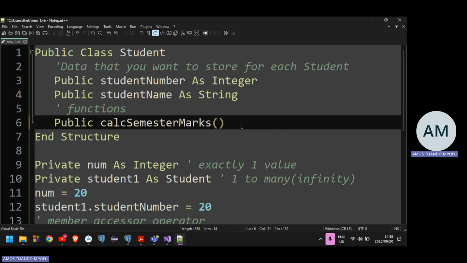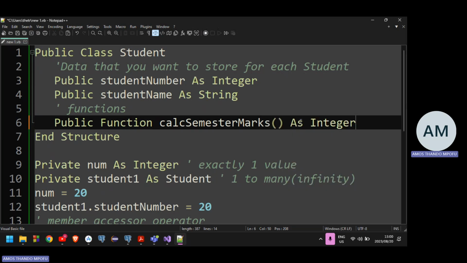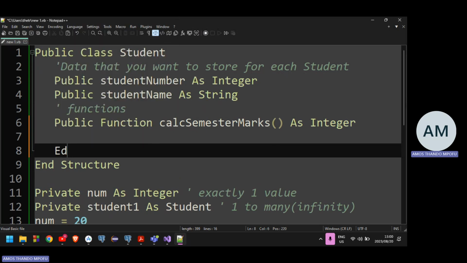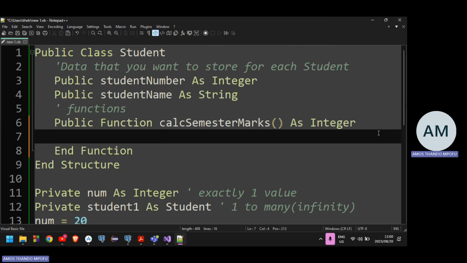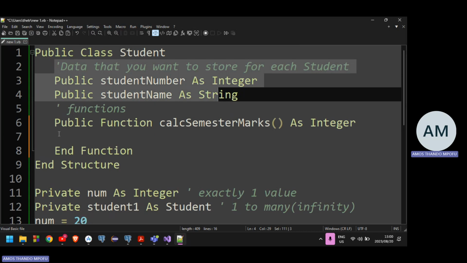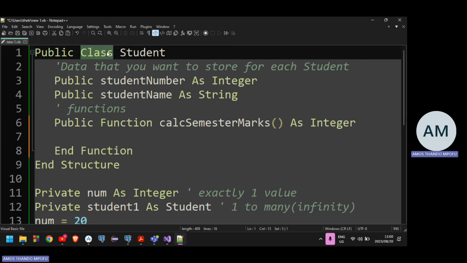You can have that public function, calc marks as integer, because usually your semester marks are written as an integer, and then you'd have end function there to end the function. So as you can see, it's flexible. Now I can have data and functions. That's the key difference with a class.